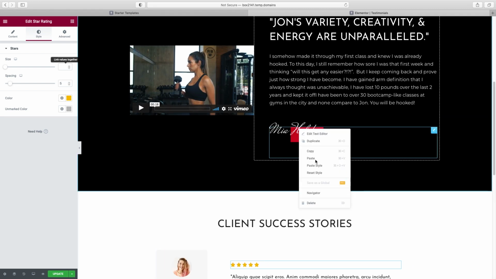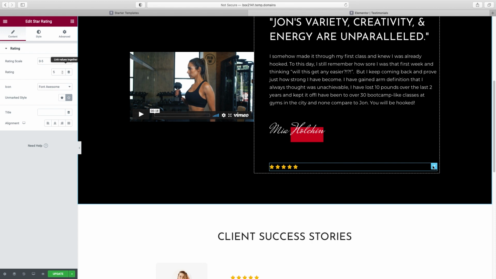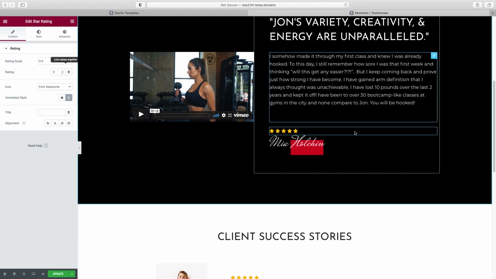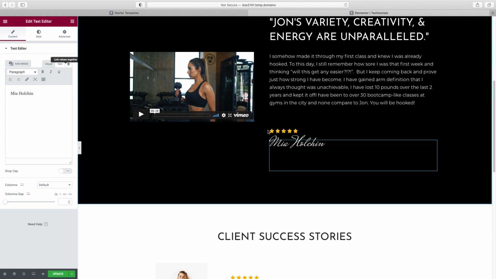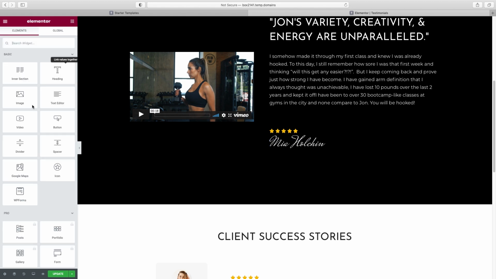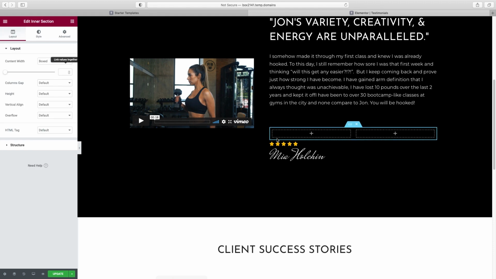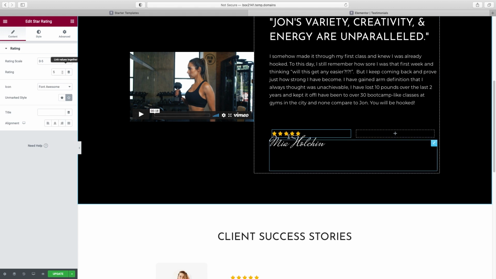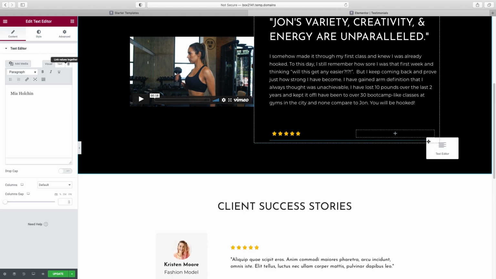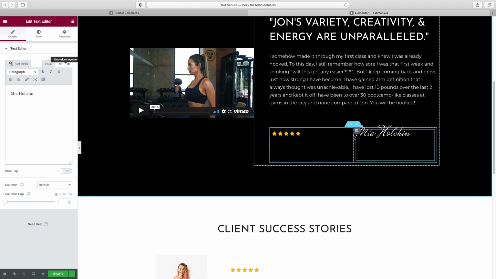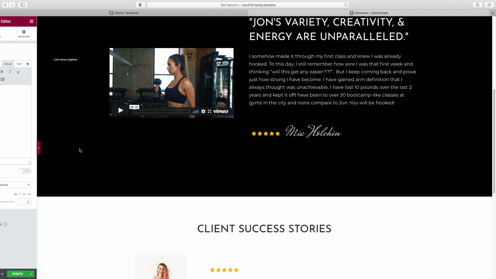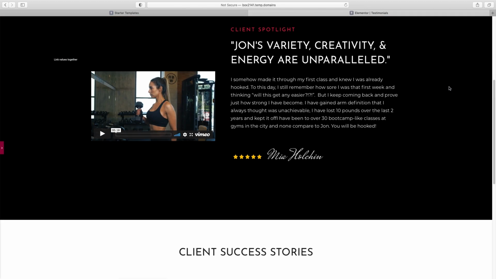I'm going to go right here and click paste, but I'm going to move that above like so. But what if I actually wanted these to be next to each other? So what I would do there is go up to the widgets, go up to intersection, and drop it right below this text, drag the stars right in here, and the name I would put right in there. And then I'm going to go ahead and slide this over to the perfect position. And I think we are pretty good to go on this page.